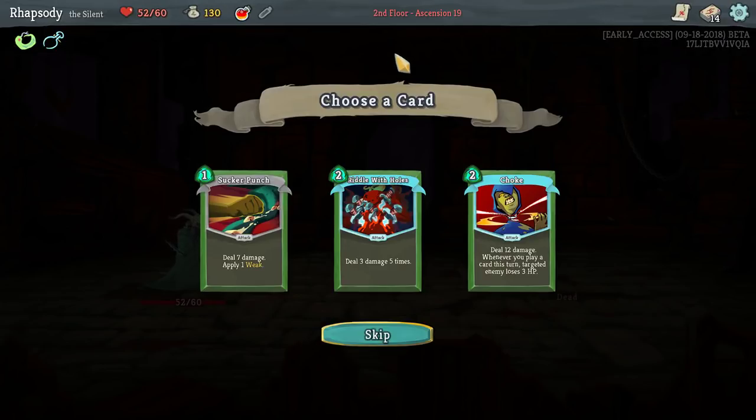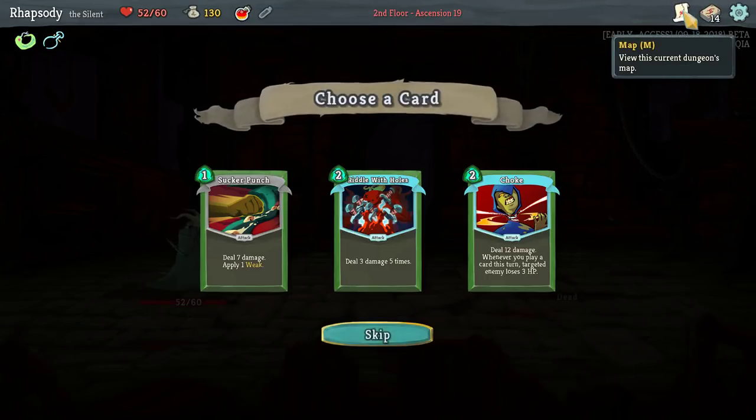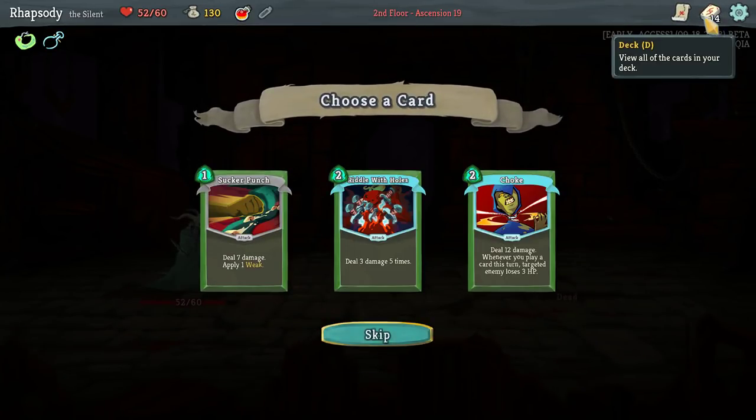See, the problem is, usually if I was in low Ascension, I would at this point go, well, no, none of these work with the poison defensive build that I've already theorized in my head, so I don't take any of them. But if I don't take any of them, how am I ever going to kill an elite? So I think I actually might end up taking Riddle with Holes, just a straight up 20 damage attack. After upgrade.